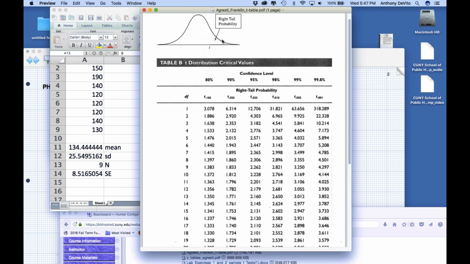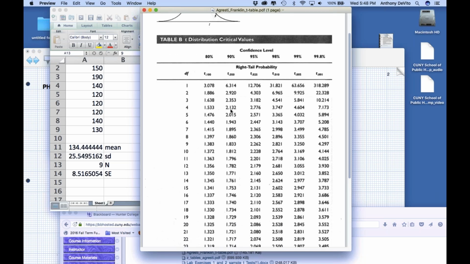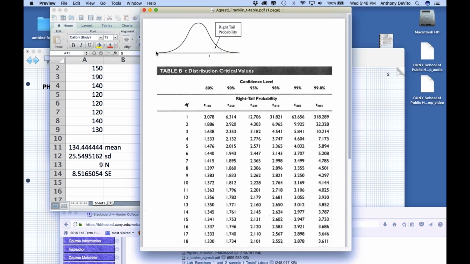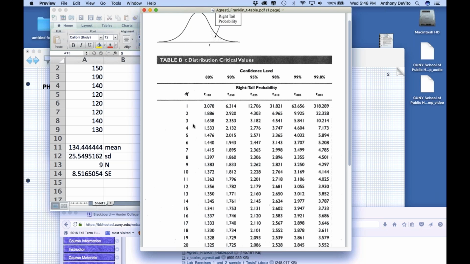So we need to know what t values represent 2.5% in the top and 2.5% in the bottom. So we're looking at the middle 95%, just like our confidence interval. Okay, so we want each tail to be 2.5%. For each sample size, there's a different curve. So instead of giving you one of those tables like the Z table for every different sample size, you'd have to have a book like an encyclopedia of tables. Instead, they only give you the t values that are important, the critical t values.